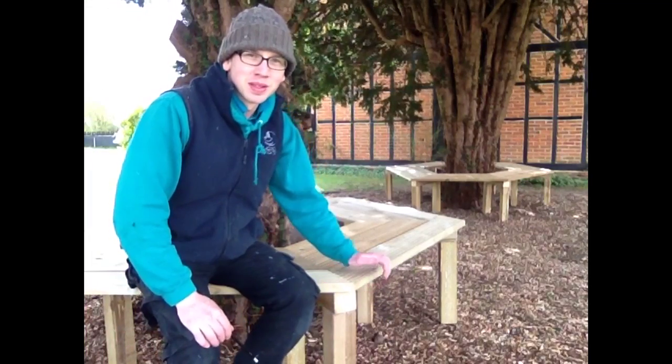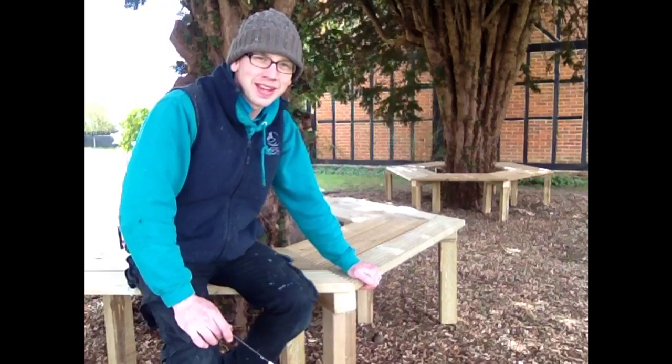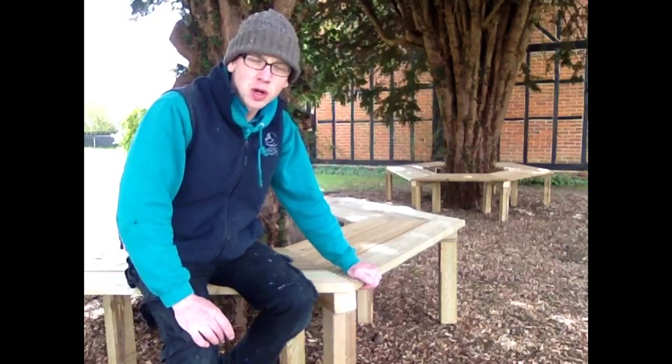So here we have it. 2 new benches around these trees, made out of decking wood and 3x3s. I hope this has been really useful.